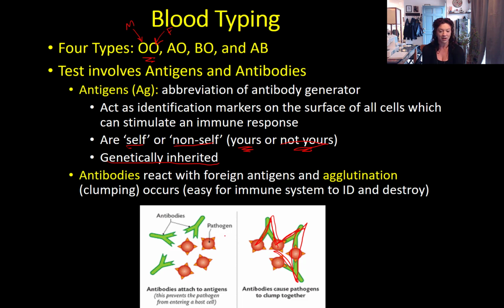Agglutination means the glopping together, or the glooping together, if you want to use nice alliterative words, or the clumping of antibodies and the cells that they are reacting to that are covered with their antigens. This clumping makes the agglutinated antibody and cell complex really obvious. It's hard to miss something this big floating through the bloodstream, which means it makes it really easy for the immune system to identify this structure and to destroy it.